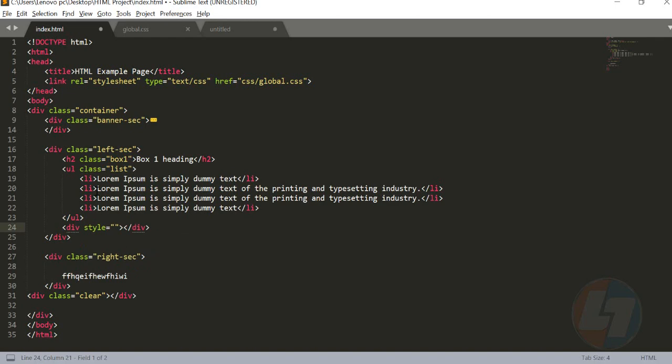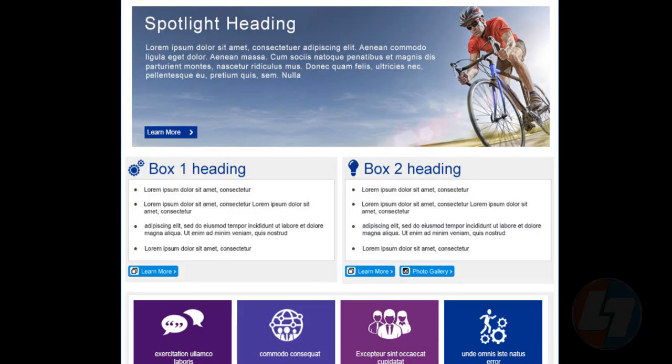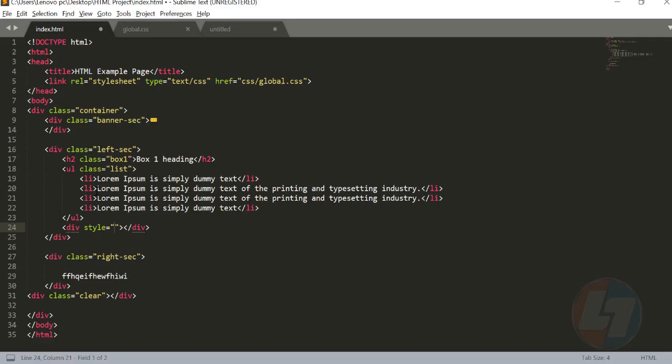It is not recommended because it confuses your code structure for whoever your backup developer is working with your code. So always use an internal or external style sheet. I'd recommend an external style sheet, but for your reference I'll tell you how to include inline style here. So let's suppose I need a background image here. I think for this learn more button we don't need any background image. I can do it by using an image tag also.